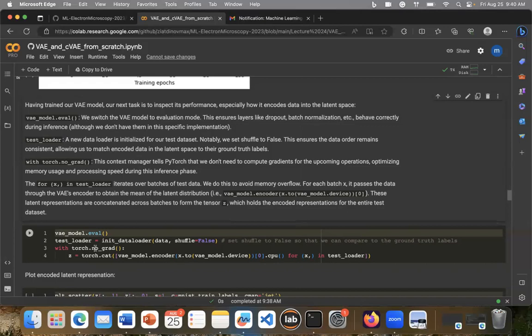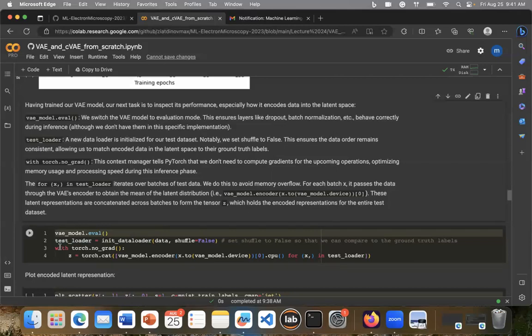And so we could have used the train loader that we already initialized, because this is a sort of advanced dimensionality reduction task, right? But the thing is that we shuffled all our data when we initialized our train loader. That's good for training, so that at each training epoch the order in which data is fed to the neural net is not the same. It helps the network learn better. But then it is very hard to compare this shuffled data to the original, to assign labels to the ground truth data, right? And labels come with the data set, and labels are good for visualization. That's why we created a separate test loader and set shuffle to false here.